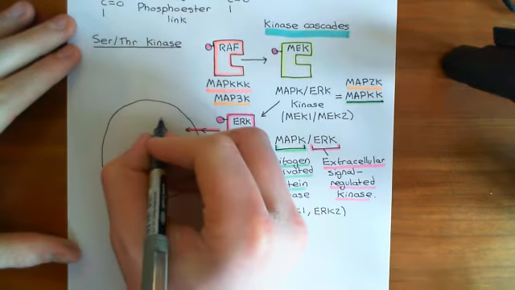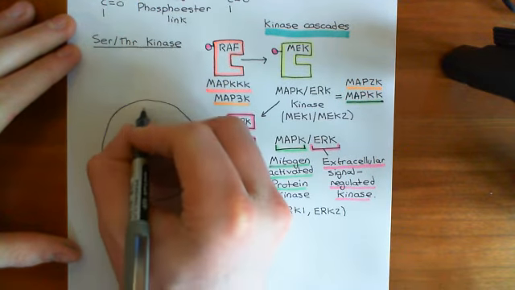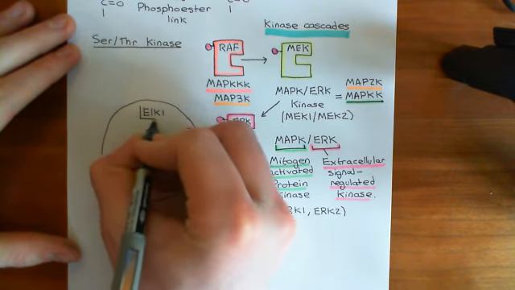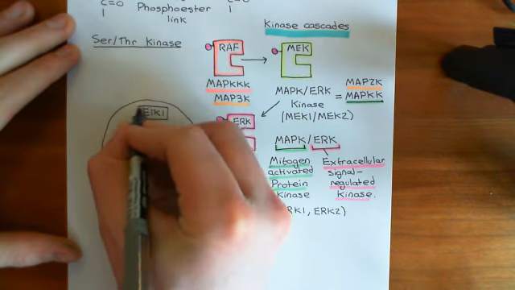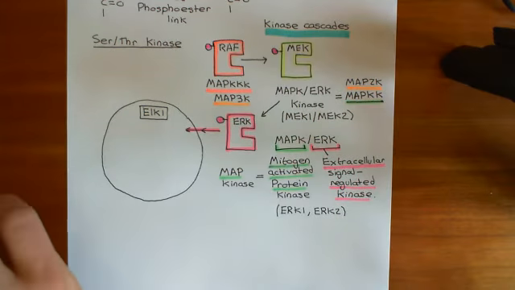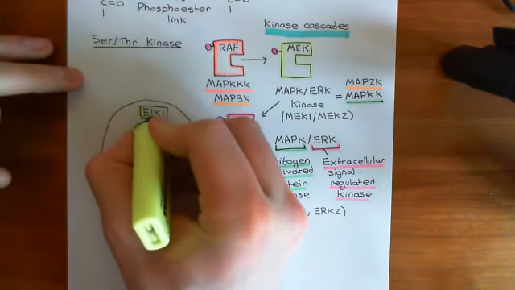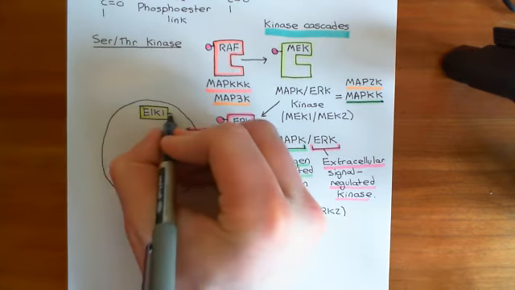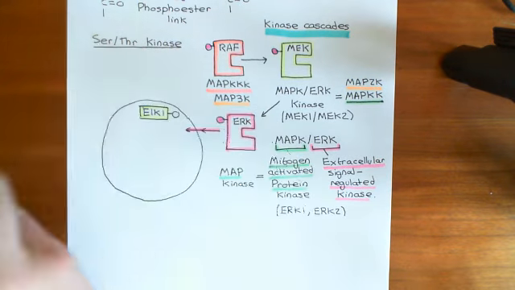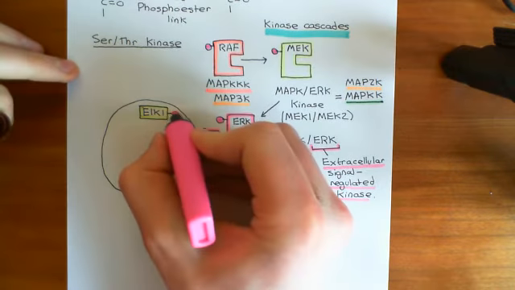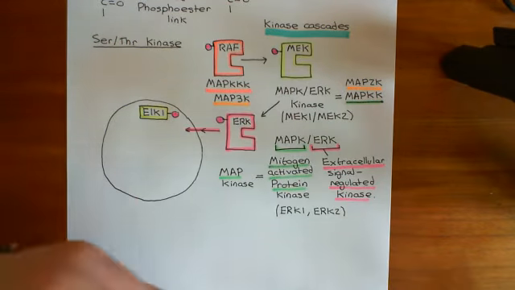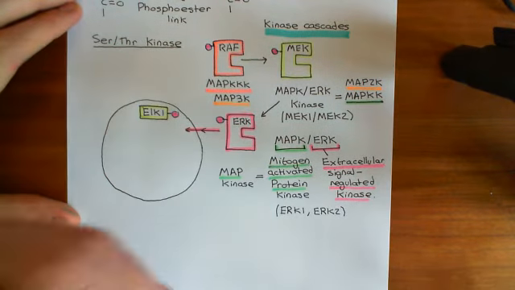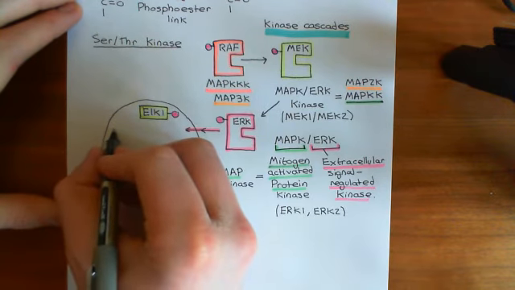Okay, so which two transcription factors is it going to phosphorylate? Well, one of them is known as ELK1. Okay, so let's have an ELK1 transcription factor here. Okay, so I'll colour in ELK1 in yellow. So at the moment, ELK1 is sitting nice and inactive, and now it's going to get phosphorylated by our mitogen-activated protein kinase. Okay, so here we go. And now what ELK1 is going to do is it's going to act as a transcription factor. Okay, so I just need to explain to you the concept of a transcription factor.